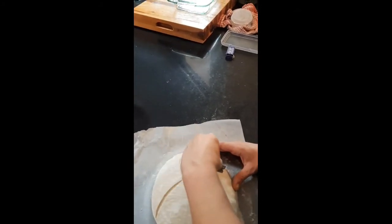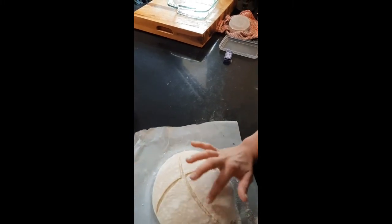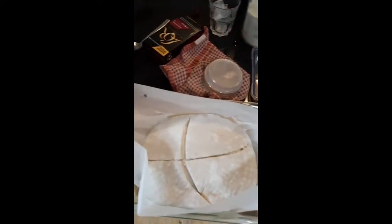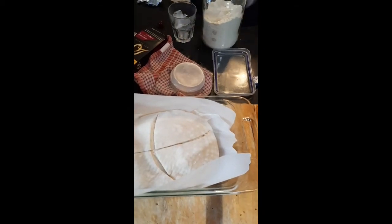Sometimes you want to go over it a bit more to make sure that you've opened it up enough. All right, you can see all the air bubbles in there. It's very fragile, so at this point you want to move pretty quickly into the tray and in the oven. So we've now popped it into the preheated tray and into the hot oven.